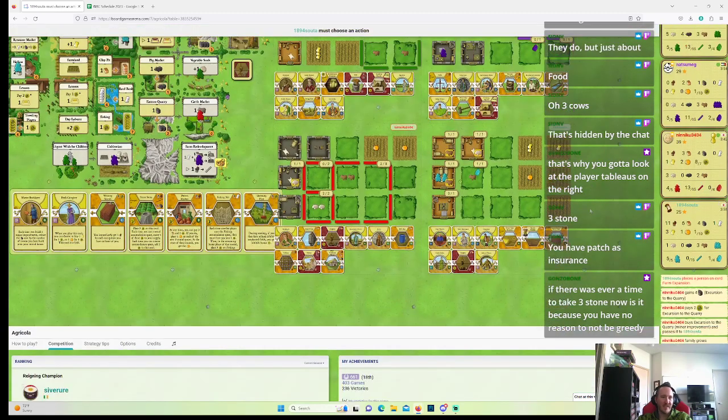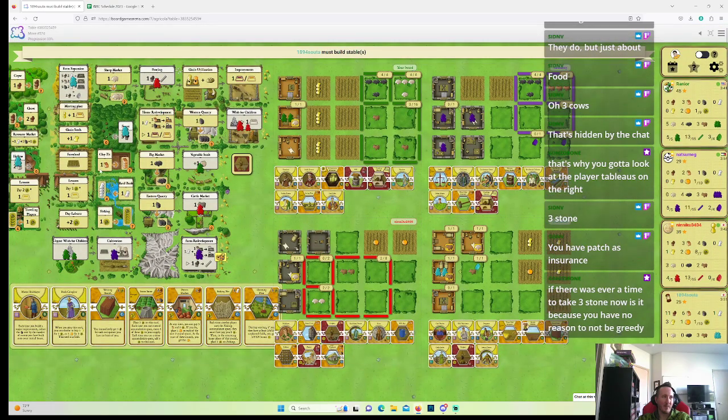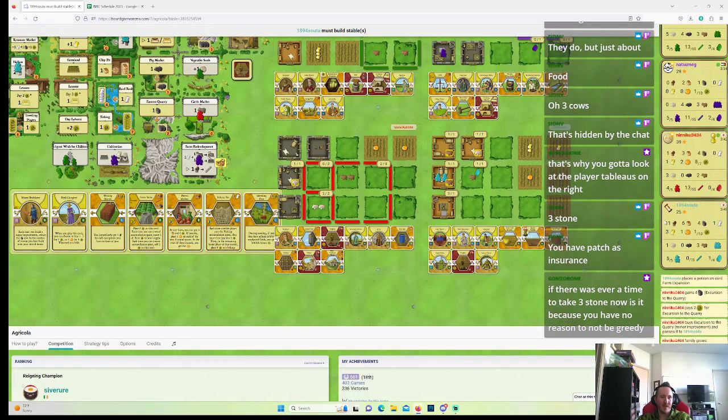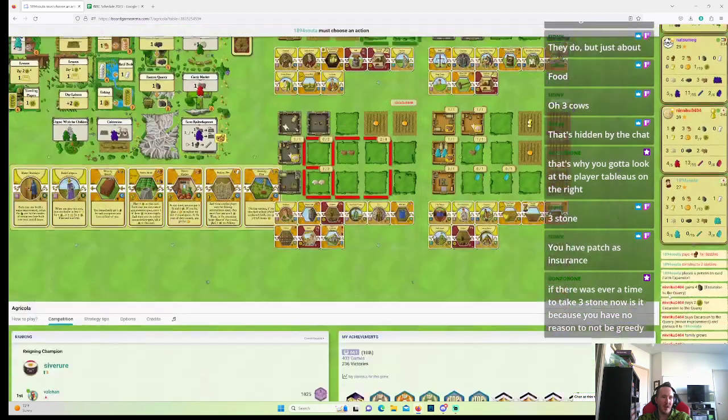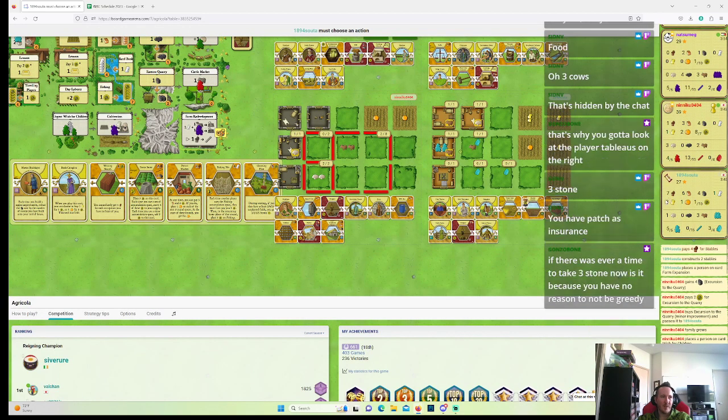Oh, wow. Teal's not even taking the stone. I mean, they're going to build stables, and then they're going to grain plow, but not taking 3 stones so you can't reno the stone oven is wild. Renoing stone oven solves so many of your problems. What are you saving wood for? Why are we not building another stable?